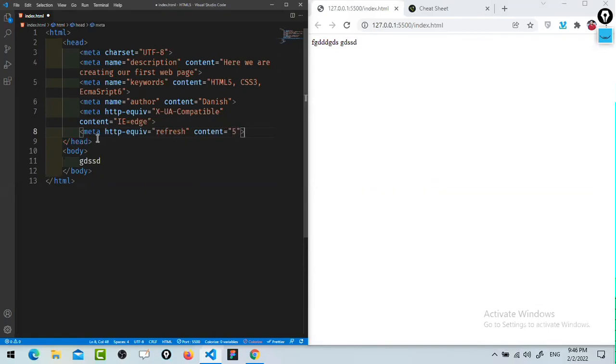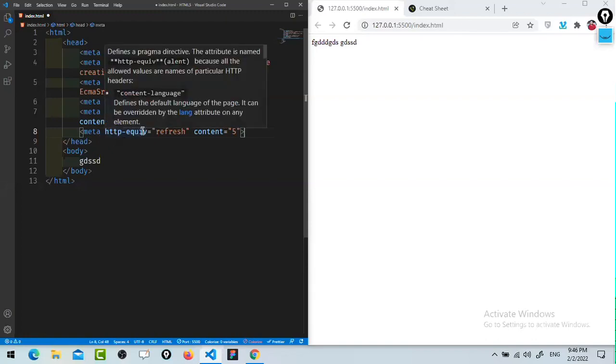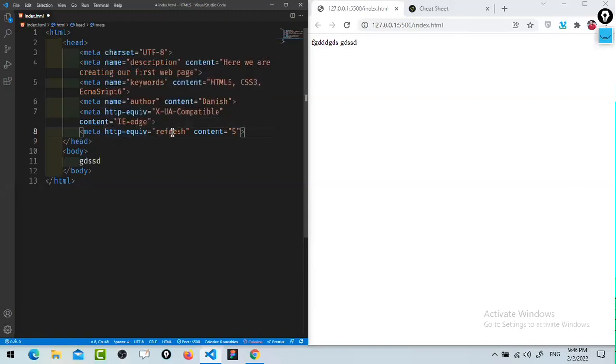Here if you are writing meta tag HTTP equivalent refresh, 5 means 5 seconds. Automatically on each and every 5 seconds the page is going to refresh. Here see, I'm not refreshing, my cursor is here, see, it's refreshing automatically. On every 5 seconds the page is going to refresh automatically. See, it is getting refreshed. So for that purpose you can use this.